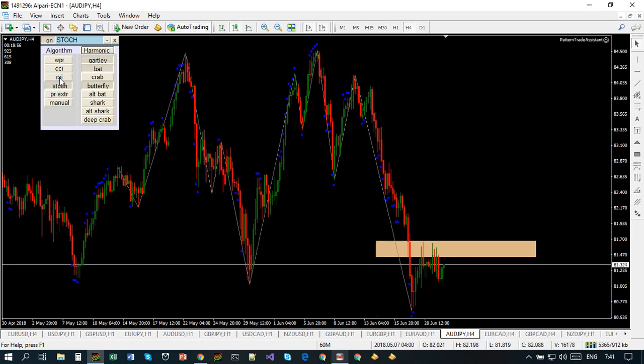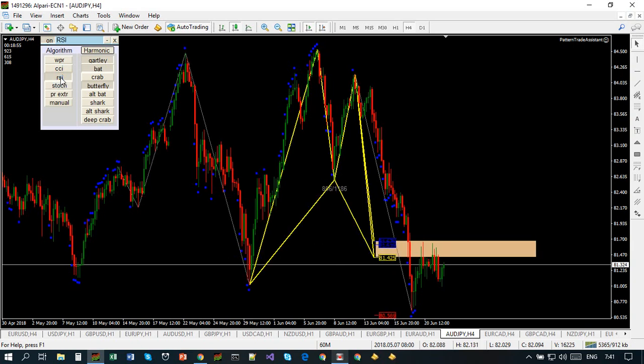Okay, other algorithms. Second confirmation, third confirmation. 4 of 5 say the same thing. It is broken to the downside. Let me switch to advanced pattern. Same here. Advanced patterns see the same bat.